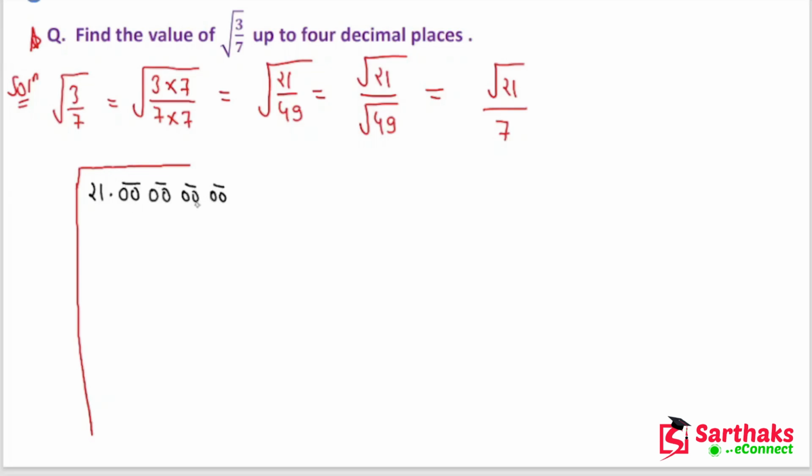Okay, so we have paired them. We have put zeros, either 2, 4, 6 or 8 zeros. You cannot put 3, 5 or 7 zeros, since pairing is done from the rightmost side. Now we'll start following the simple procedure. We'll ignore the decimal and just bring down the periods as we did in the other case. The square of 4 is the only one which is less than 21, so it will be 16, and we will get 5. Now since we are bringing down the period of our decimal number, put a decimal.